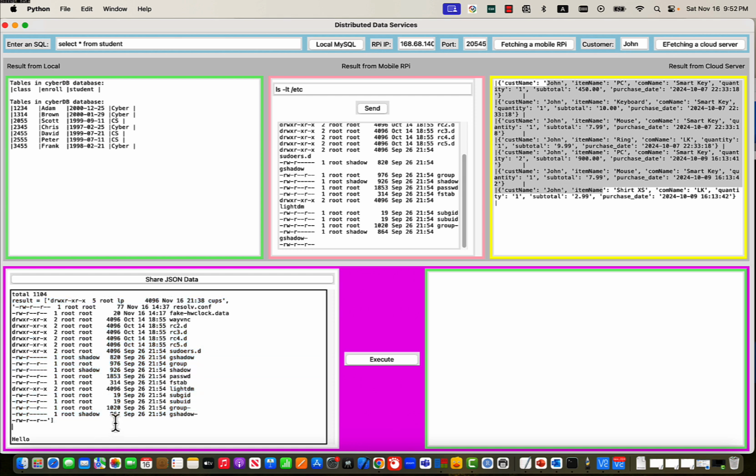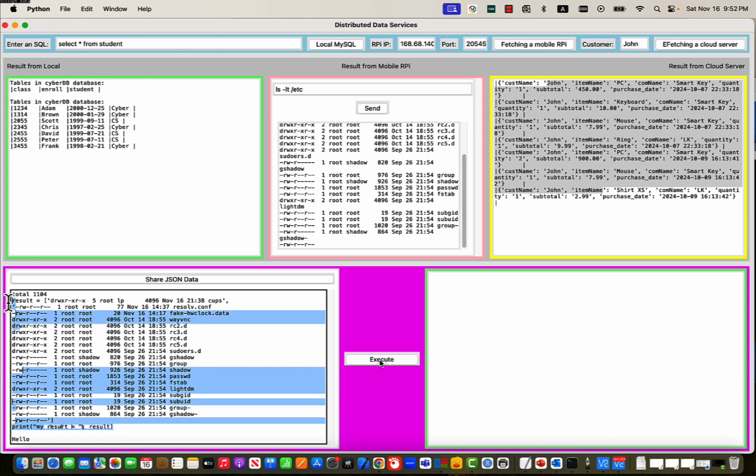So if I want to, for example, print result, and then if I say print my result, I want to print this. So if I highlight this and execute that, there is an execute error. Let's see. There is also an error.